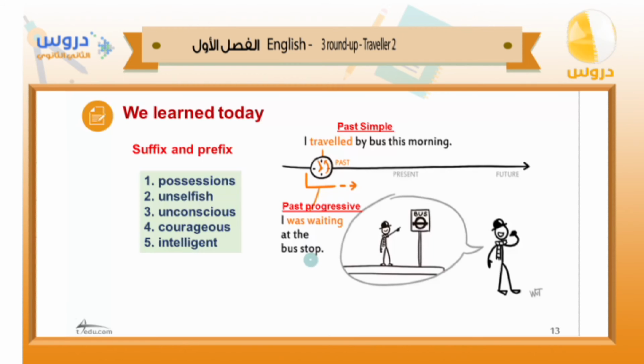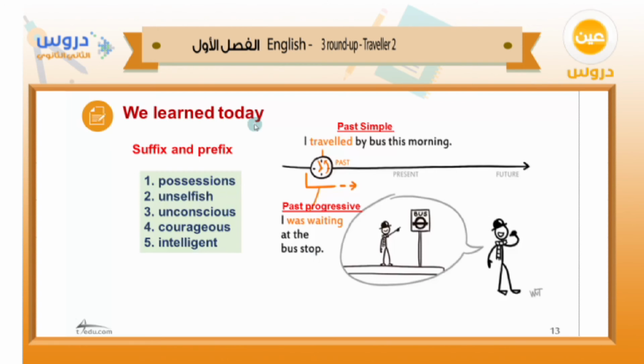So you did something in the past, and you try to remember when you did this something in the past, something was happening. Okay? And this is how we use the past progressive. And most of the time, you use the past progressive when you have words like as soon as, while, when. So when you see them, you use the past progressive or the past continuous.